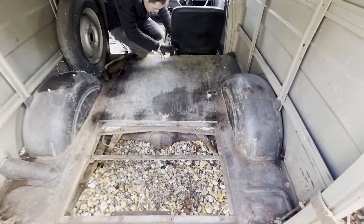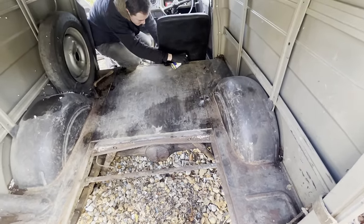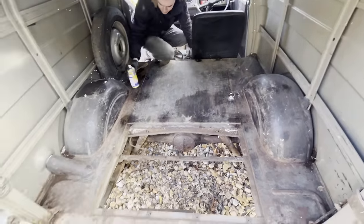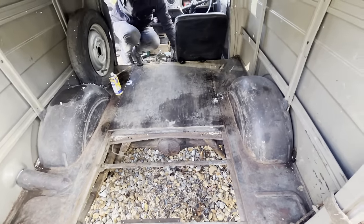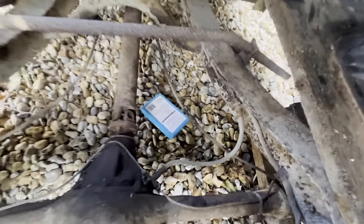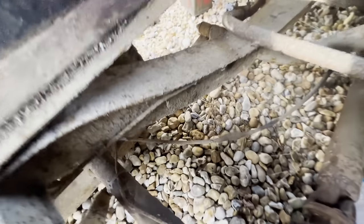Right, so the mouse latrine has been removed. I don't know if that's going to do a great deal, but it might do something. Pull this bit of floor out, then we can see the fuel line a bit better. And there you go. That came straight out again. And then we've got access straight to the top of the chassis, straight to the brake lines, prop shaft, and the fuel line going across this side.